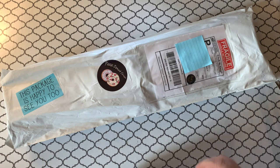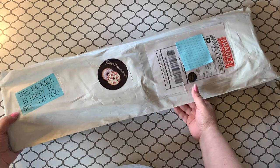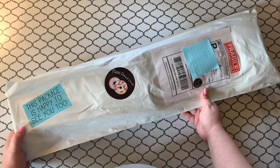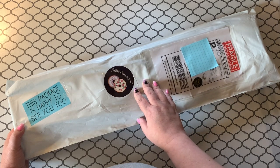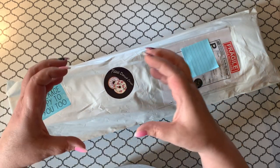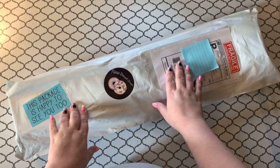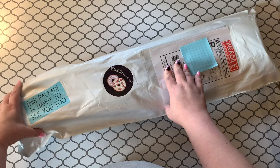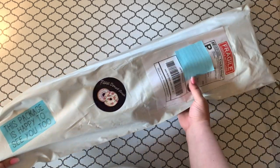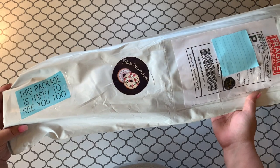Just let me tell you. This package — when we get packages from this company, we're used to seeing them in bags or boxes, like small boxes, because we normally purchase our diamond painting pens from this company. This company is Enablers Outpost. This is the biggest pen I've ever received in my life. How much wax is it going to take to fill this pen up?